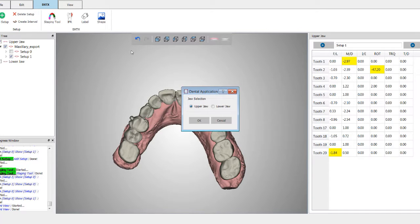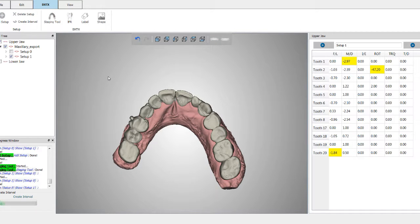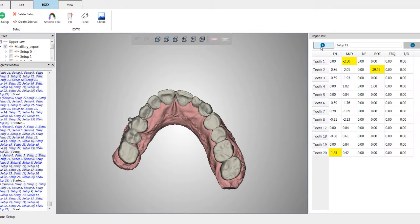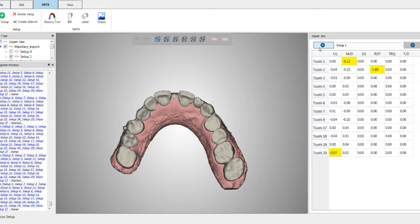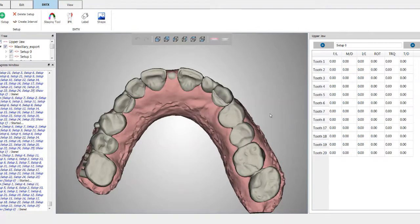Okay, so now we're going to create the intervals, upper jaw, and we are going to go ahead and create 25 intervals. Click on OK. Okay, so here we are after those 25 intervals were created, and we'll go back to 0 here, and so you can see each one of the intervals.